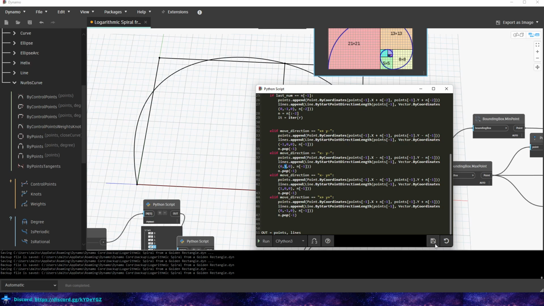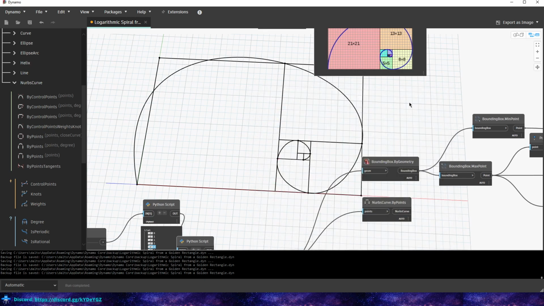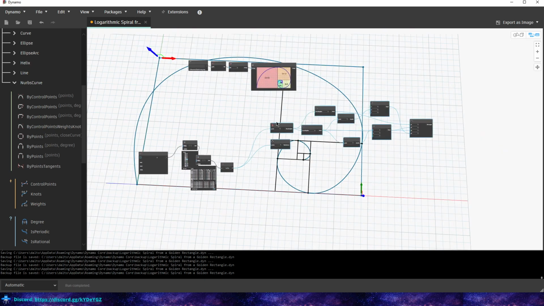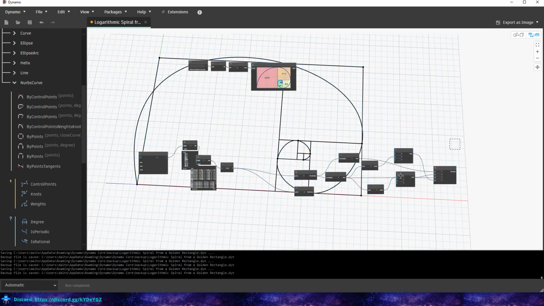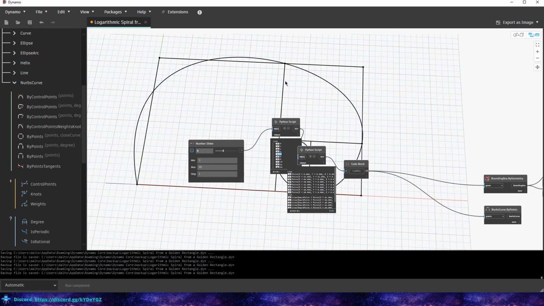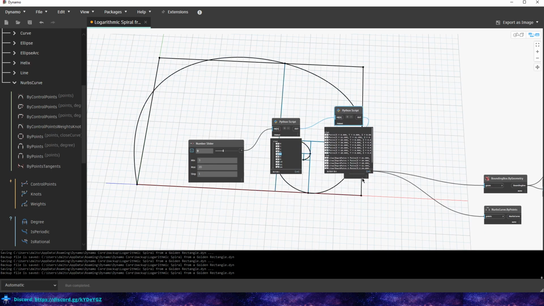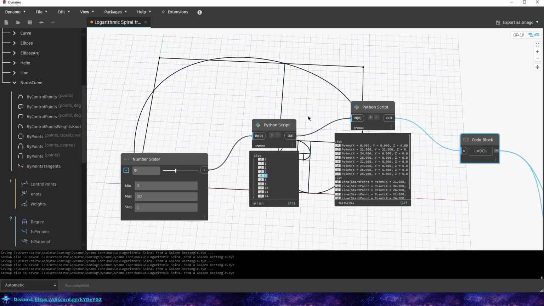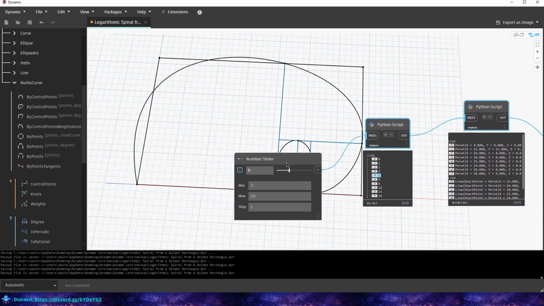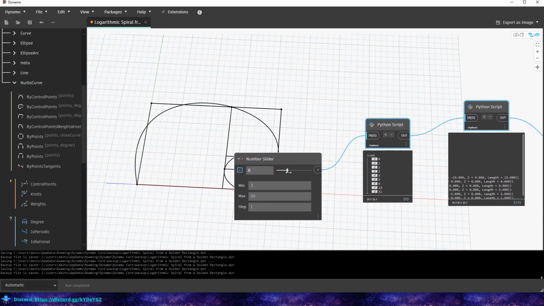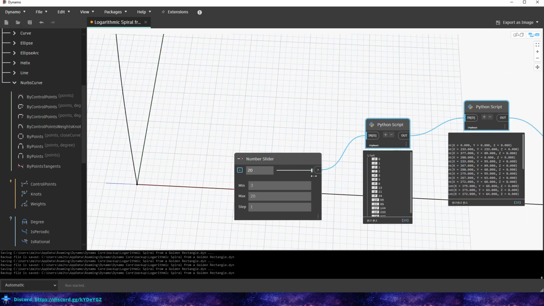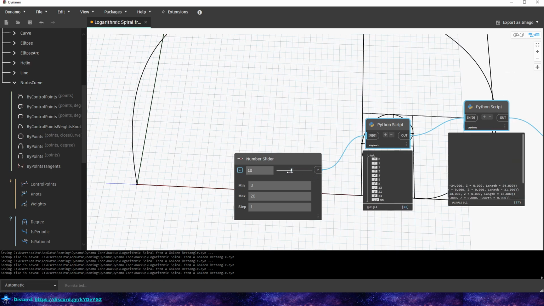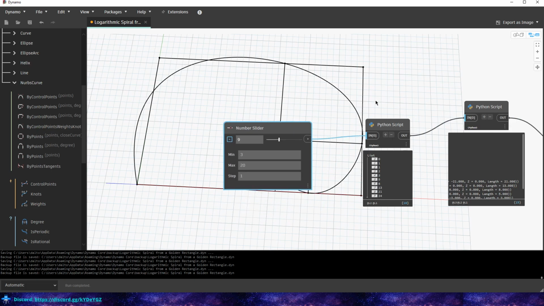There's a few things that make up this graph. We've got this over here, which creates the NURBS curve, and then we also create the rectangle over here. And then the points and the lines that you see inside the rectangle are all created with these two graphs. This is also parametric, so if you flex this, it'll move it up and down. I capped it at 20 because the numbers get really big after a while.